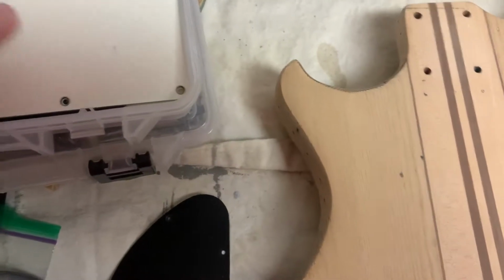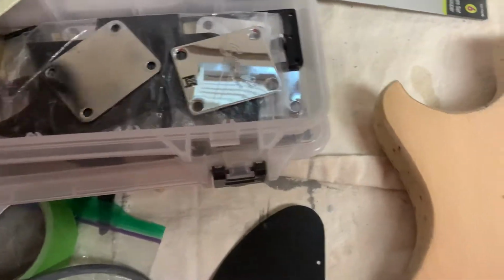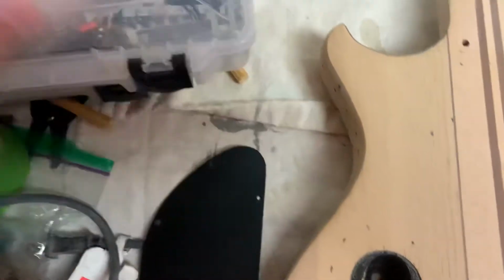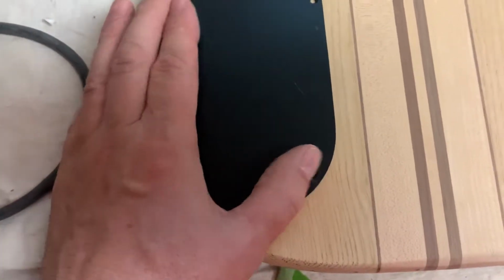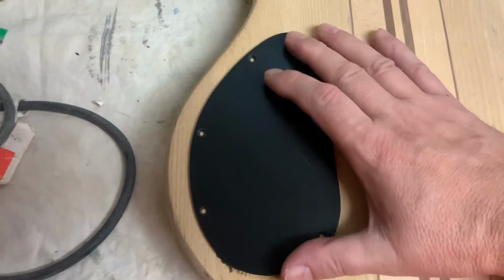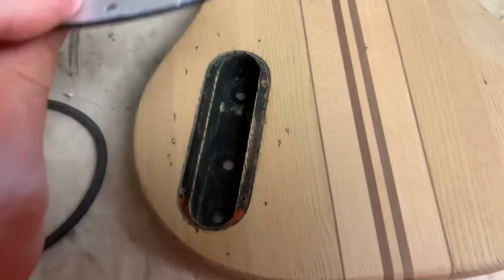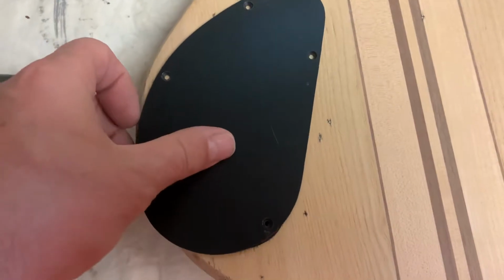Have other ones? Look at all the back plates. The strap back plates I have. No, I only have a Gibson. Stupid Gibson one. We know that's not going to work. You know, that might be alright, because I don't think I'll ever find... but I hate to put more holes in the damn thing. But you know what? I don't think I would ever find that plate. I'm not going to recess it or anything like that, because that's pretty big, eh?